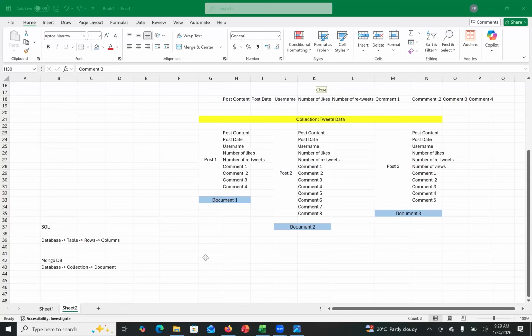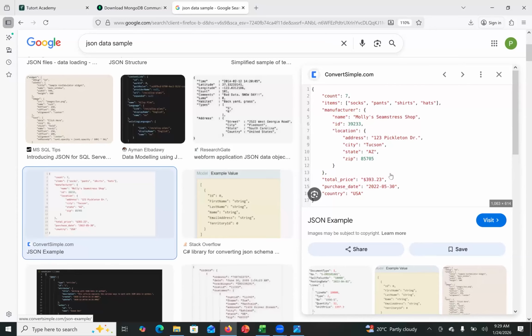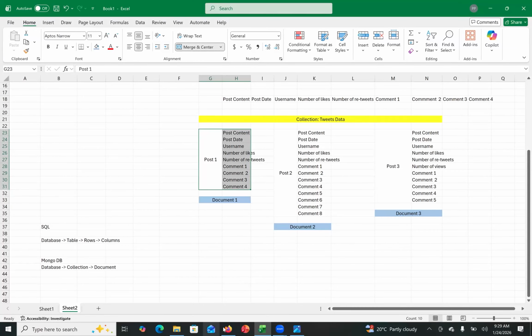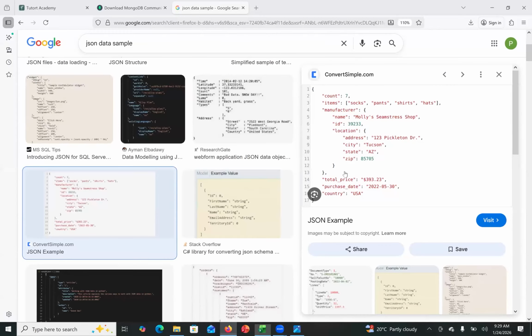No, Krishna. We will not have rows and columns in case of MongoDB or unstructured data, right? I was just putting it in this format, but ideally the format will look something like this. Let's say this. Can we see any rows and columns here? No, right? So this is unstructured data. This is how the data will look like. Just for explaining it, I have put it in this format, but the data will look something like this.